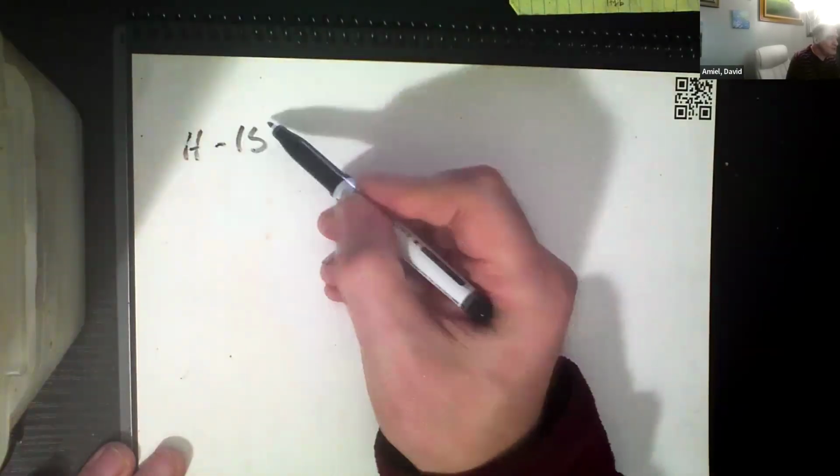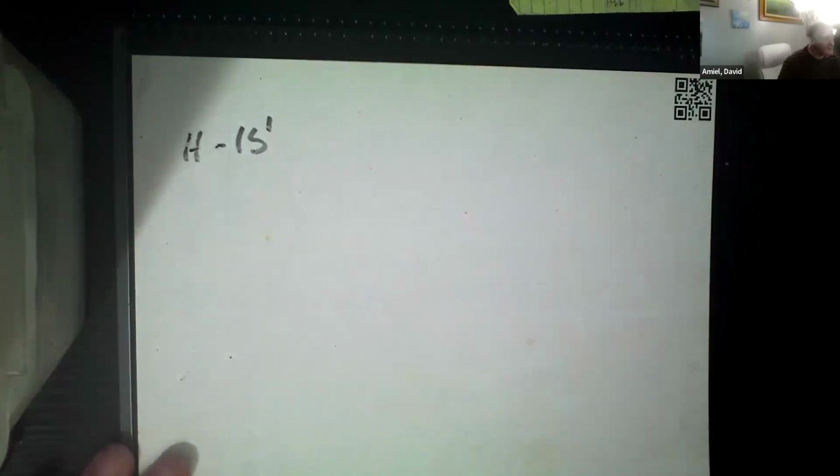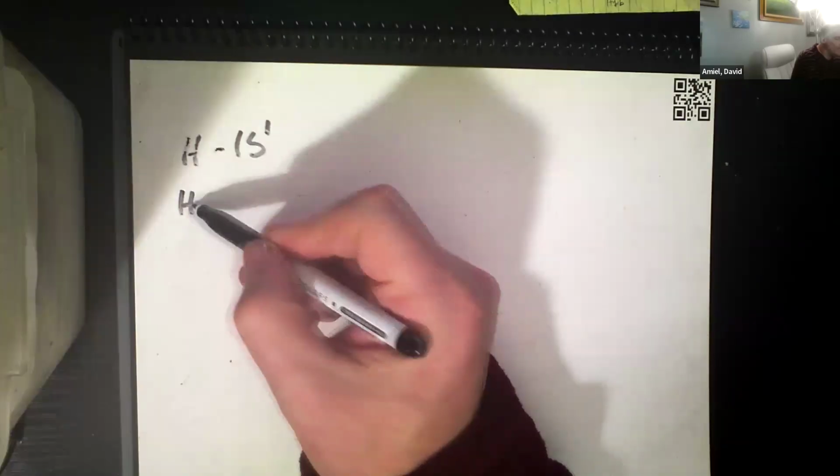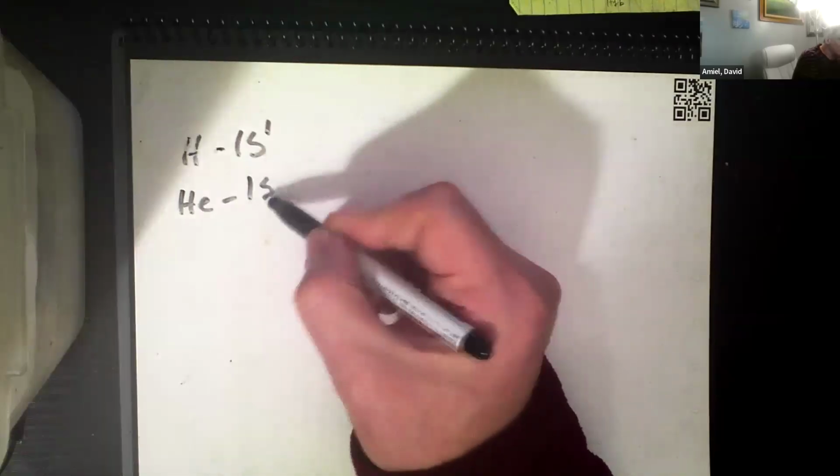So here is DocuCam. Hopefully you guys can all see this. So hydrogen was 1s1. The next element on the periodic table is helium, and you're just adding another electron. As you add a proton to the nucleus and change the atomic number, you also increase the electrons by 1. So helium is 1s2.